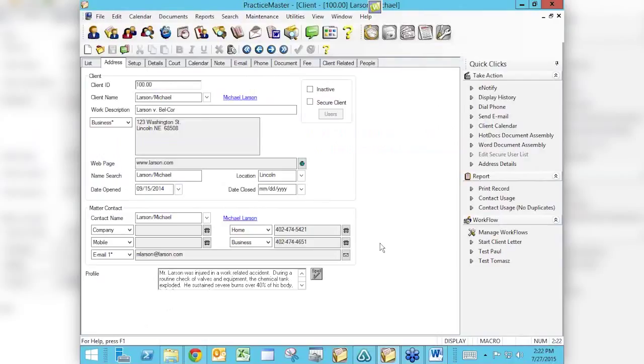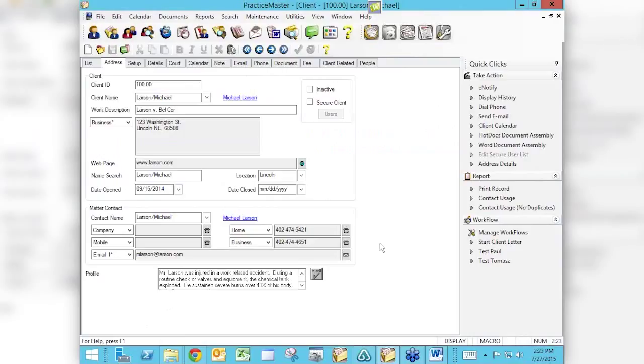Document assembly is the thing that takes the most work as far as customization and is the biggest job. But on the flip side, it is the thing that you can do in PracticeMaster that provides the biggest payback. Properly automated documents can be incredible time savers and can therefore help you to process a huge additional amount of work with the resources and staff that you already have. So it allows you to basically make more money in the same amount of time with more cases.